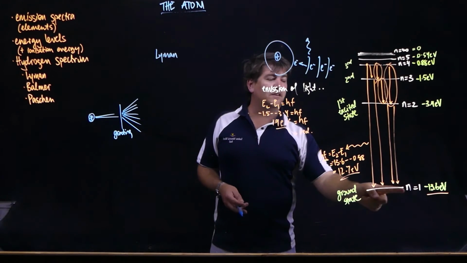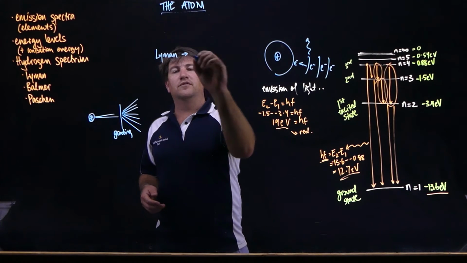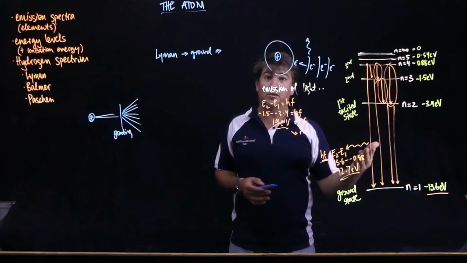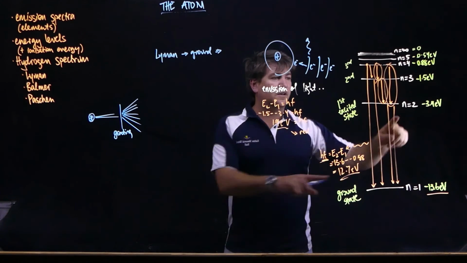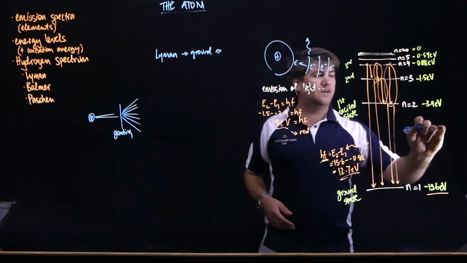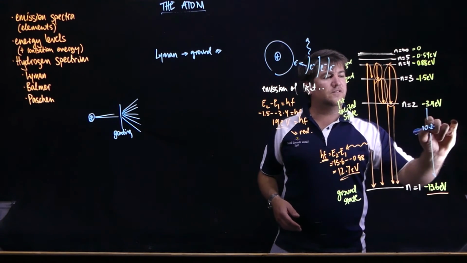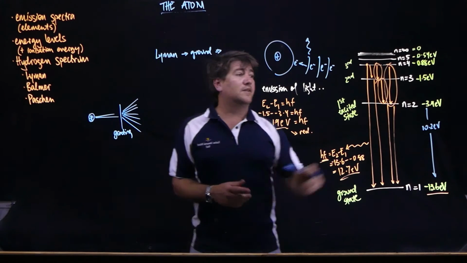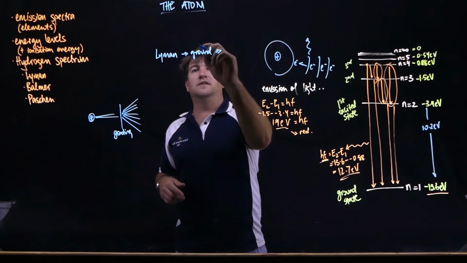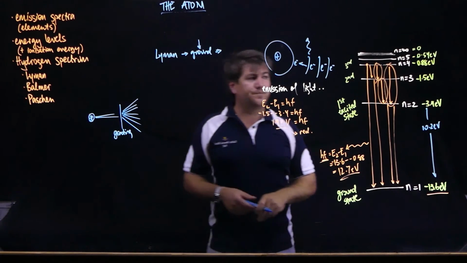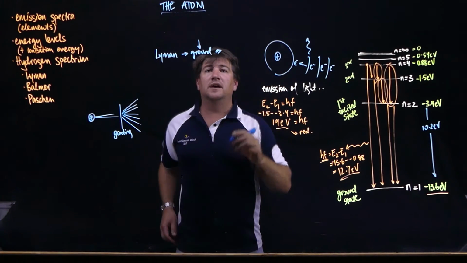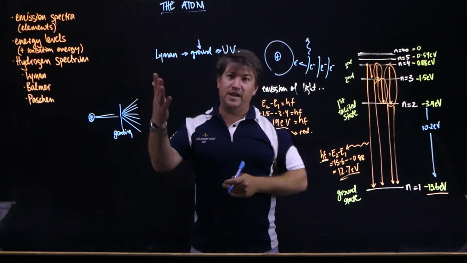he wanted to deal with everything that ended up here. So all of the light returns to the ground state. And that means, because there's the smallest jump, the lowest energy photon is between n equals 1 and n equals 2, and we've still got 10.2 electron volts difference just to get from there to there. That's ultraviolet. So everything that drops from higher energy levels all the way down, remember Lyman's dealing with everything that goes down to the ground state from anywhere up here. He doesn't care about these smaller ones. All he cares about is the ones that go to the ground. All of this stuff is ultraviolet, so that's what he was dealing with.